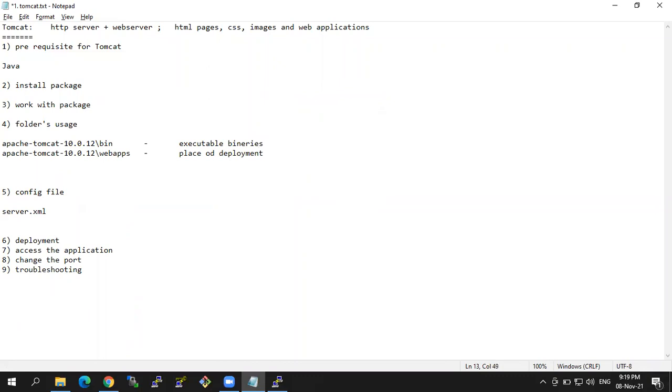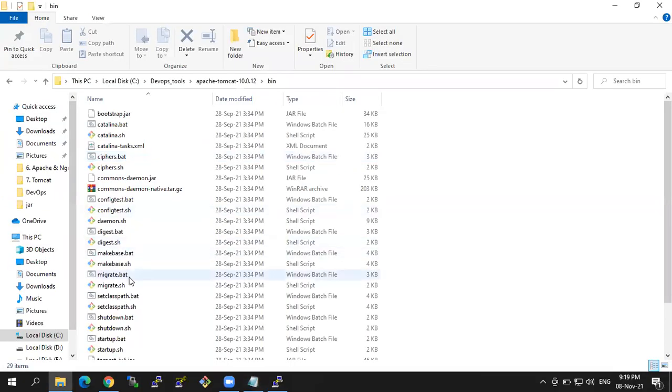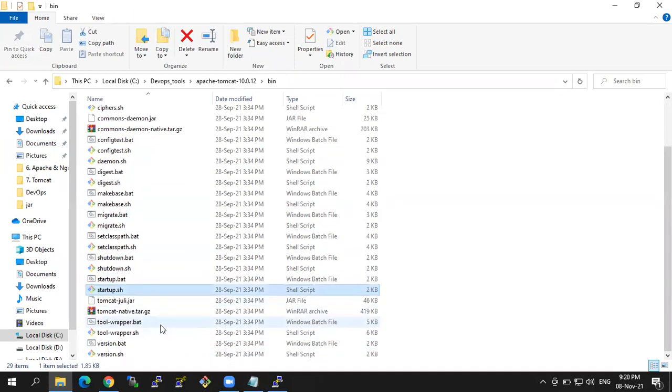What is the meaning of executable binaries? If you want to start the Tomcat or stop the Tomcat, the commands are in the bin folder. See here, startup.sh is the command for starting the Tomcat.